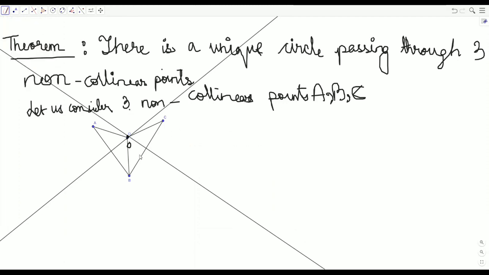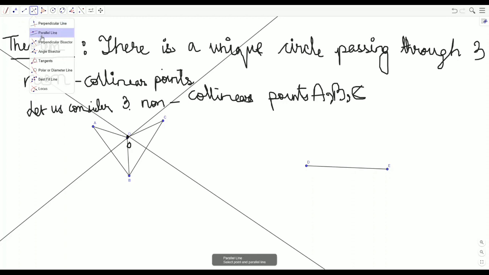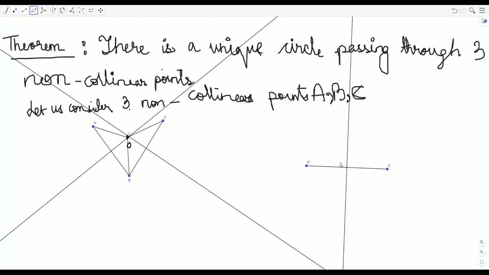So this is the point O. What you can say is that OA is equal to OB and OB is equal to OC. Why? There is a question, right? So let's see one thing: if we take any line segment and draw its perpendicular bisector, you will see that if you consider any point on this perpendicular bisector and join it to the points D and E, you will see that both are equal. You can just check it by congruency, because both angles are 90 degrees and this side is common.